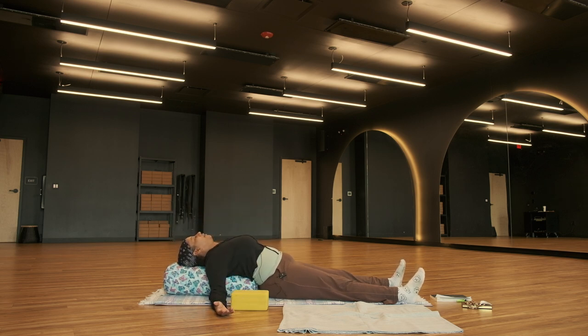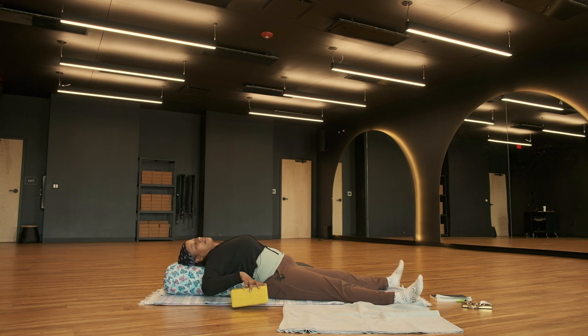Okay. I have my legs wide, it just kind of fell this way. You might butterfly your legs, bring the soles of your feet to touch. We have some time here, so don't rush to find the setup. I'm telling you, that's the spot. So I'm gonna give myself some time to breathe in it. This will be our longest hold.